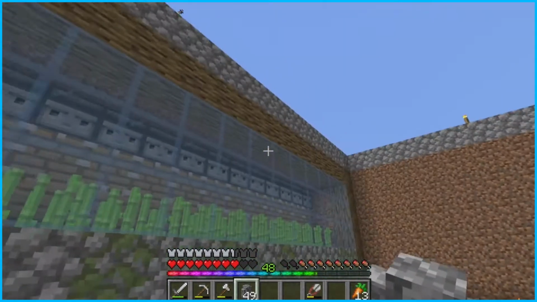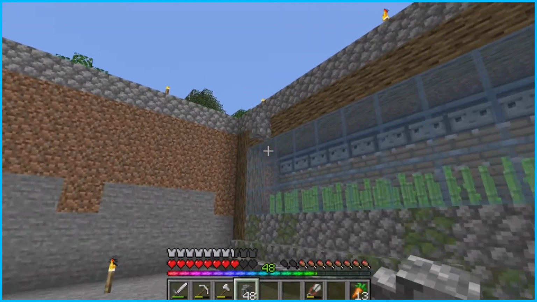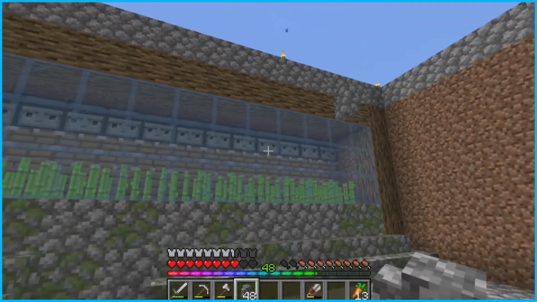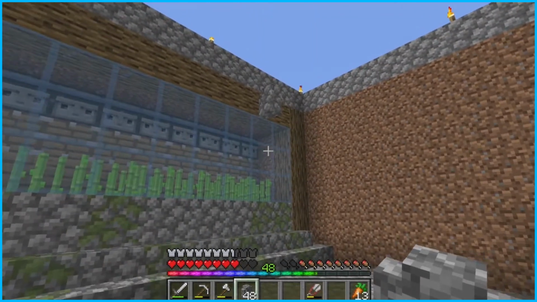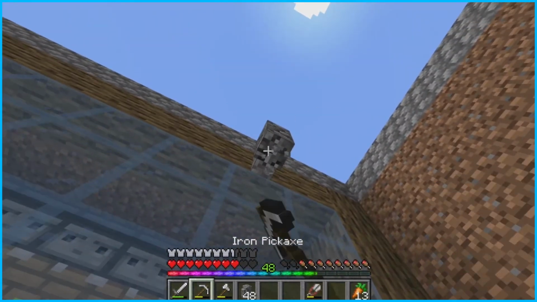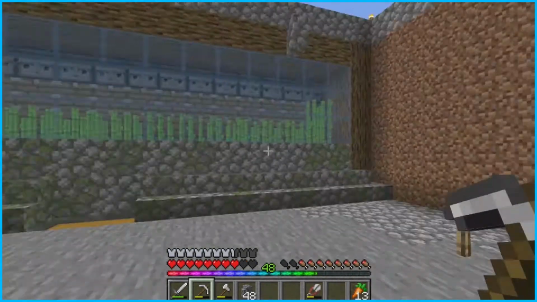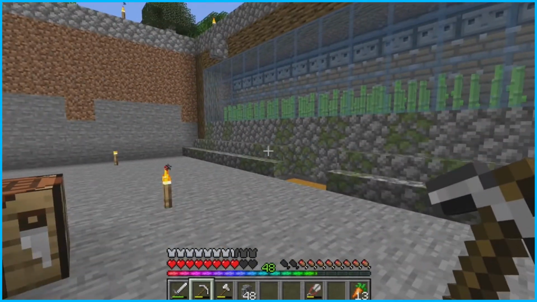So that's nice. And I'm thinking we can get some lanterns, maybe soulfire, maybe regular, and hang some lanterns here for some lighting. I think that'd look kind of nice. Maybe actually move them over. Yeah, there we go. I think this place is going to come together really nicely.